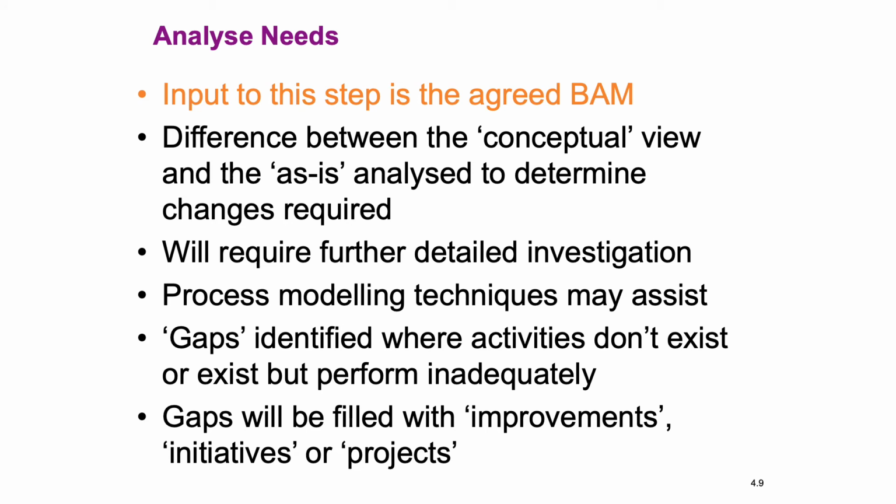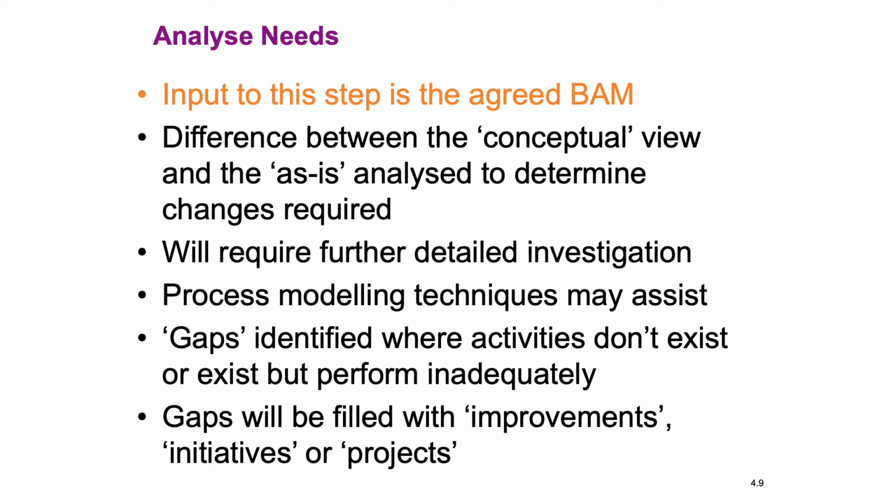So we can now move into analyse needs. Essentially what we're doing here is gap analysis. So the input to this step is the agreed business activity model. And what we're doing really is looking at the difference between where we want to get to in the future and where we are now to determine what changes are required.